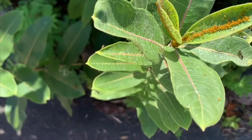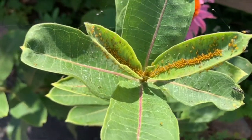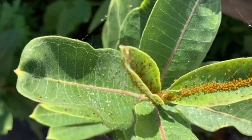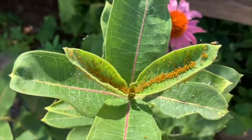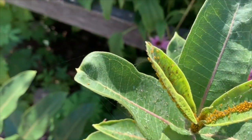He collects that nectar and accidentally gets the pollen on his fuzz — on his body — to bring back to the hive to feed the babies. Sometimes the bugs are so small that you can barely even notice them. These little tiny yellow specks are aphids on this plant. Those are insects that lay their eggs on the plant, and then the little babies hatch from the eggs and they eat the plant.